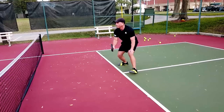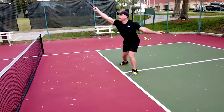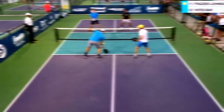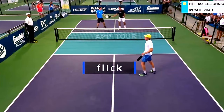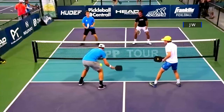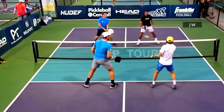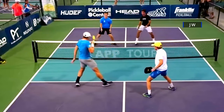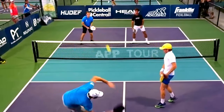This is me hitting a slow-motion backhand roll — I'm really brushing up on it, hitting with less speed. However, Deckle Bar hits a flick — just a flick, no spin — tries to hit J.W. Johnson right in the chest. Take a look at it in slow motion. Now look at J.W.'s paddle position — it's slow. He is baiting his opponents into trying to hit him and speed it up, because he is the fastest player on the planet.